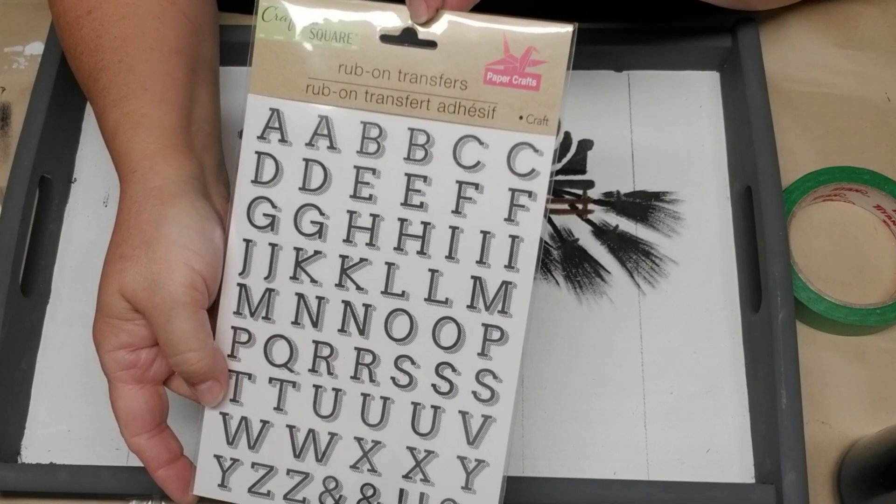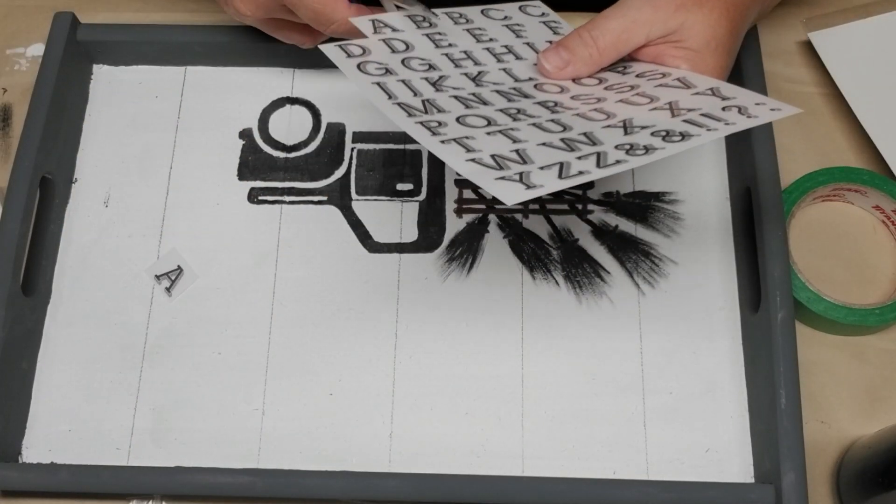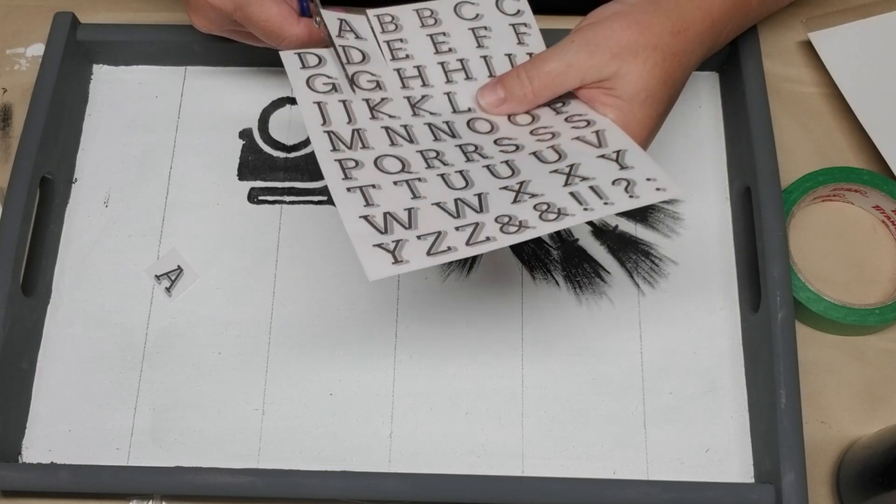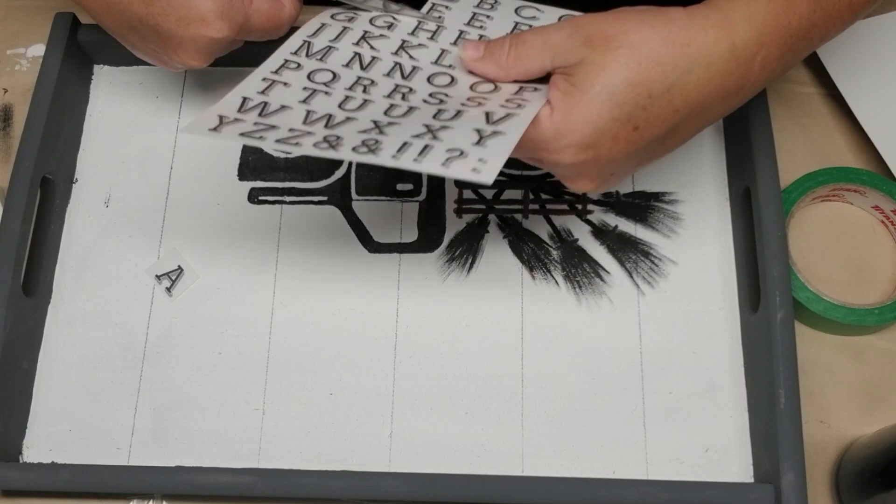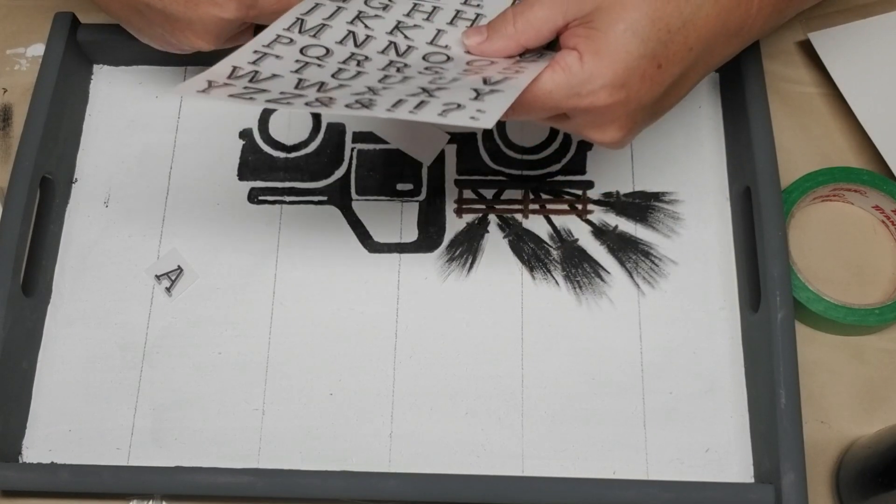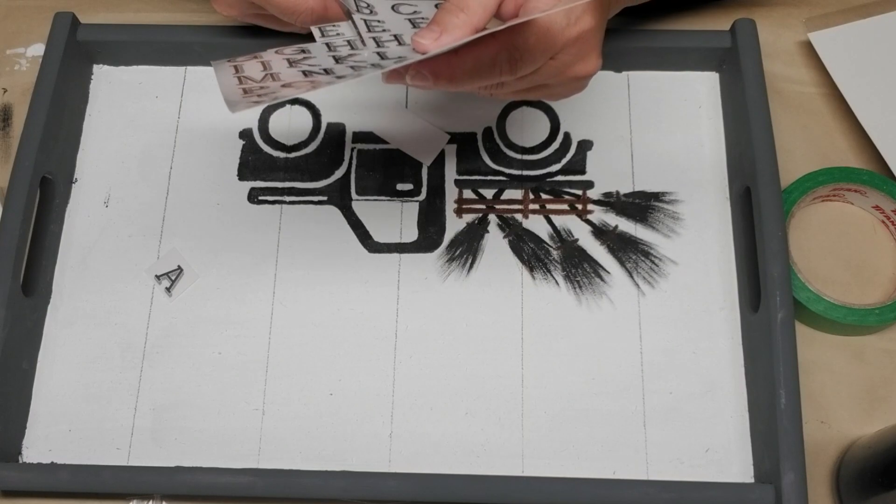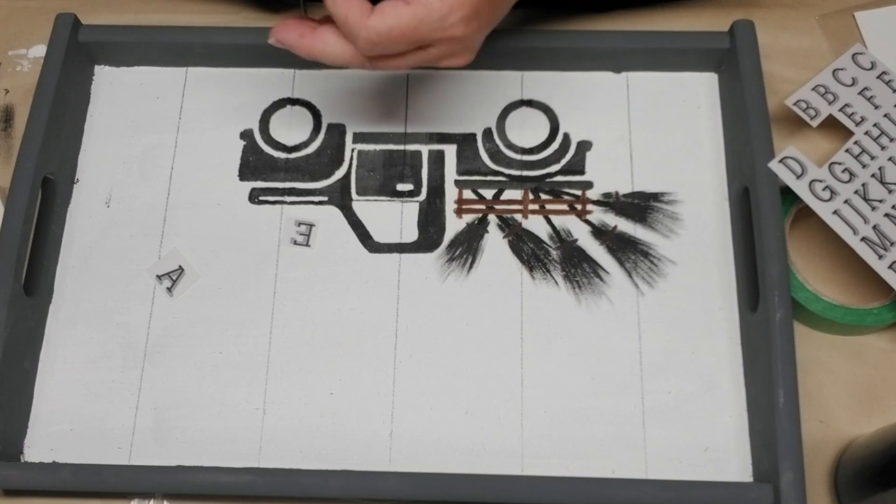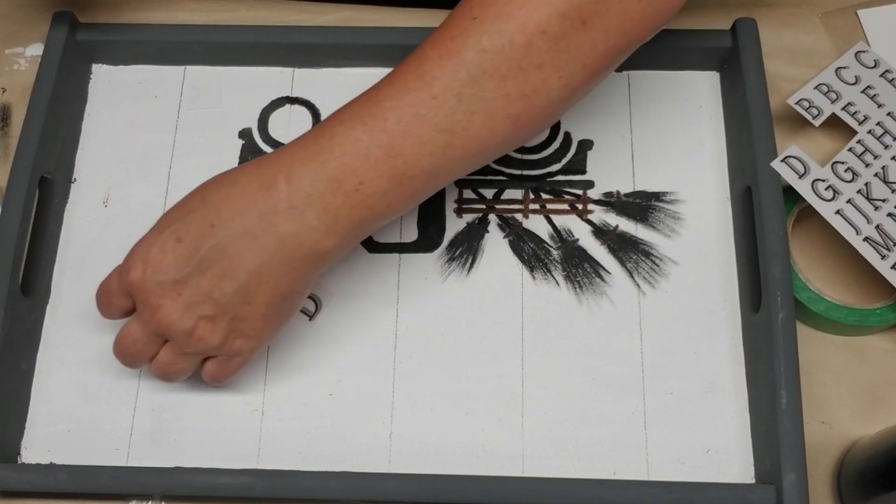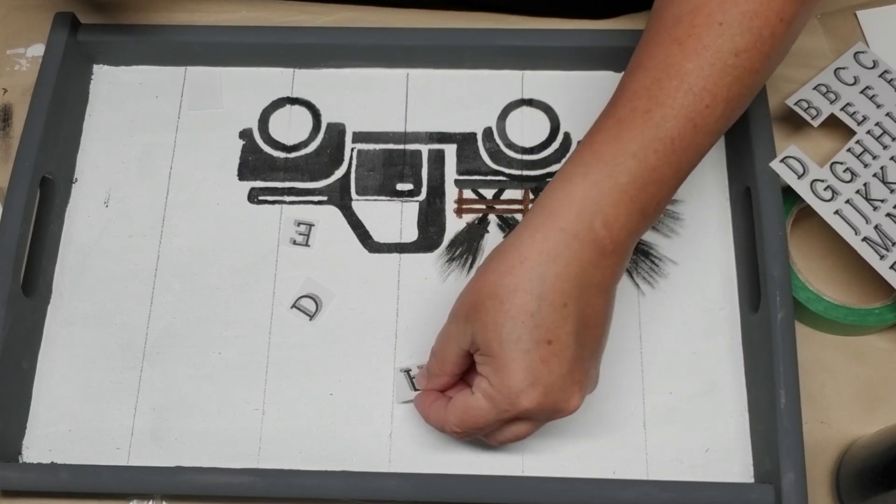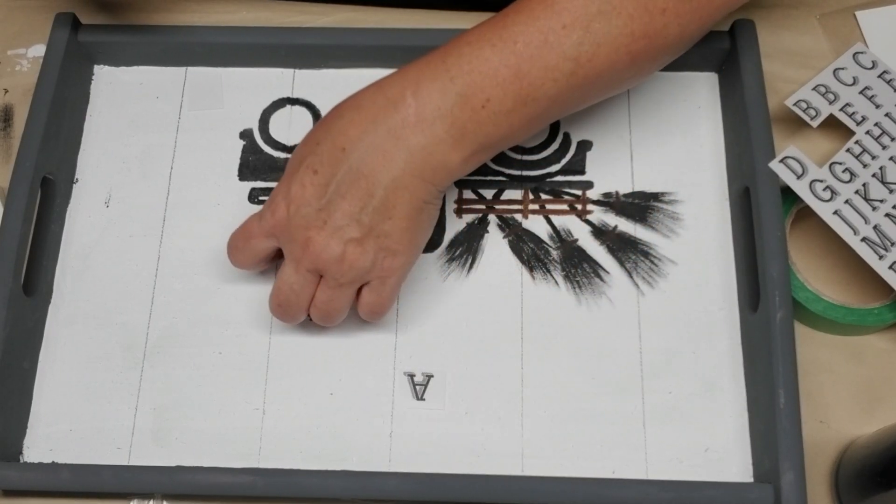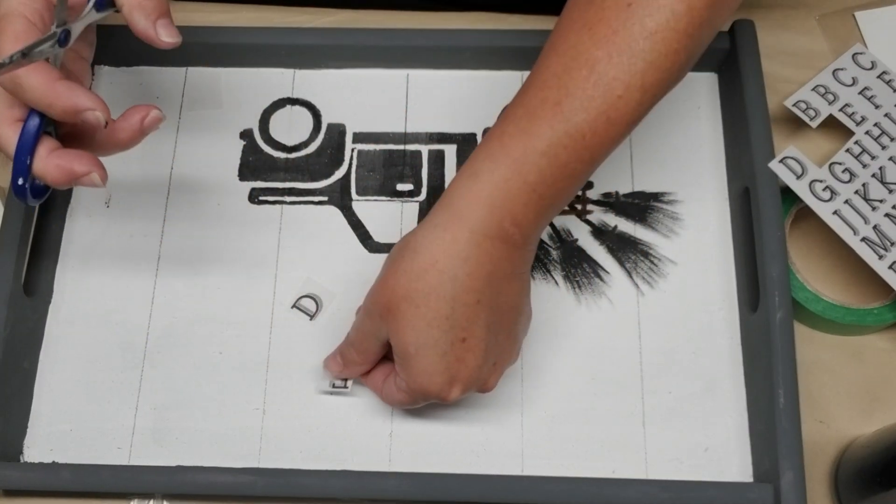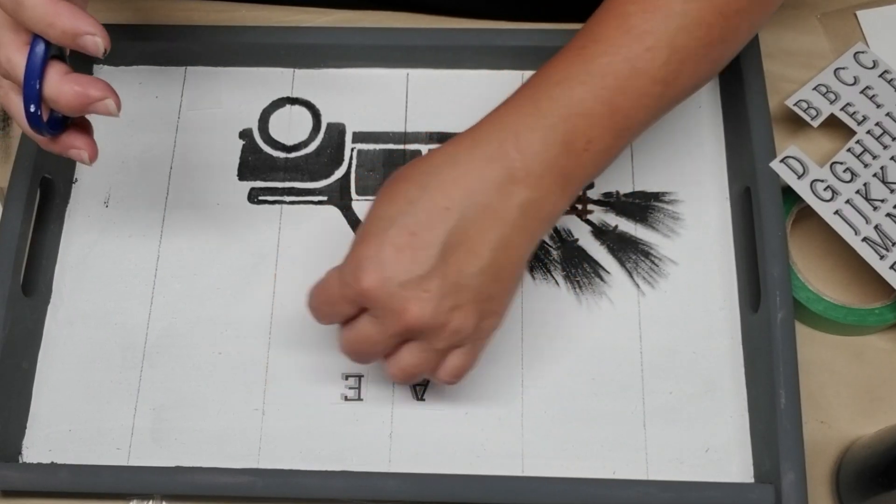I've had these Dollar Tree rub on transfers for a while. Every time I'm at Dollar Tree and I see some of them I grab them because they don't last very long. They're really handy. They are perfect for this project and the reason I'm using them instead of doing it with a stencil or freehand is because I wanted to show you how easy it is to make your own type of sign. I used the truck stencil. I did hand paint the brooms but I want you to be able to recreate things a little more easily too. The other advantage to this is being able to make a rounded shape.